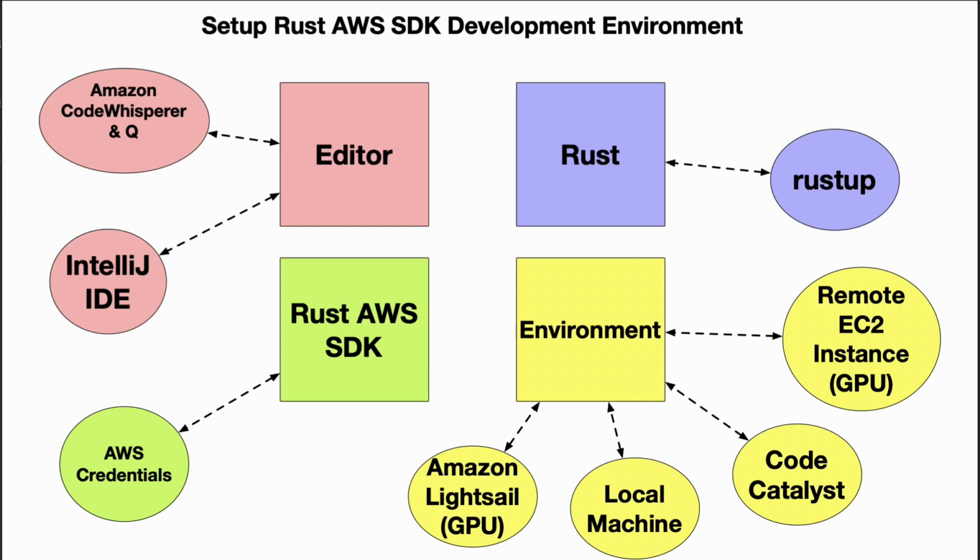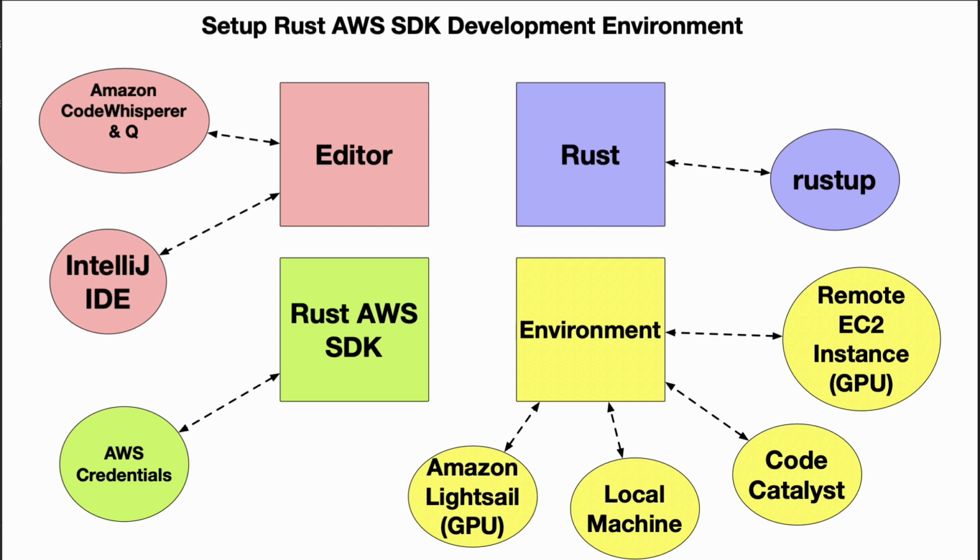In your editor, whatever you choose to use, in my case, I'm going to choose IntelliJ, I would go through and configure it with the plugins necessary to develop. So the AWS toolkit will then install things like Amazon CodeWhisperer and Amazon Q, which allow me to chat about a particular program, ask some questions, for example, about developing with Rust and the SDK, and even get code completions with Rust. So this is a great configuration to start with.